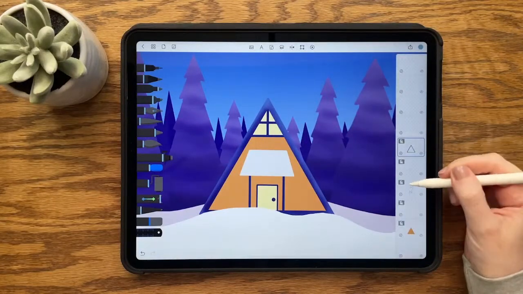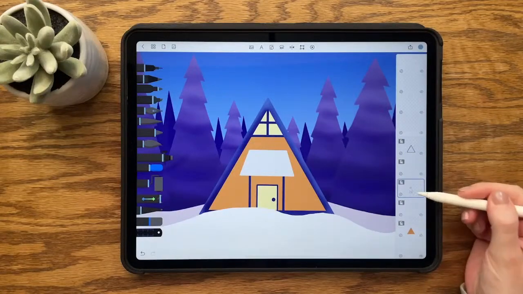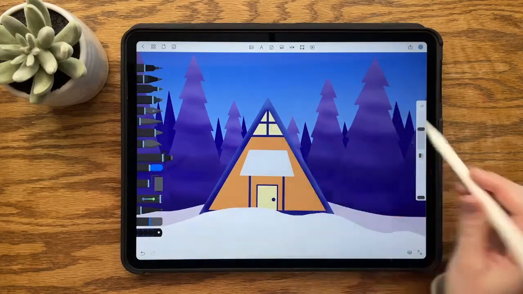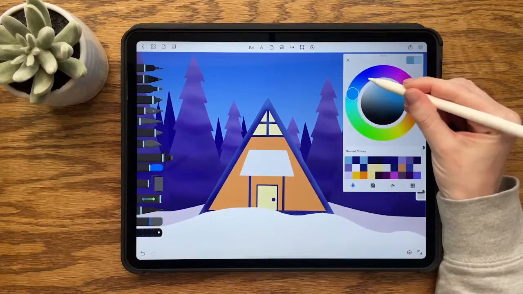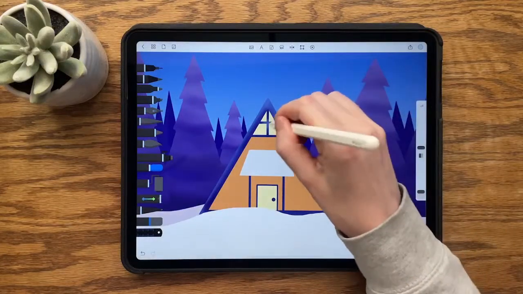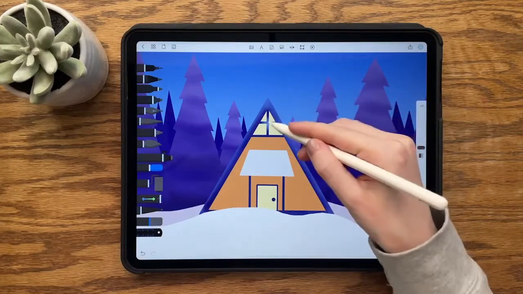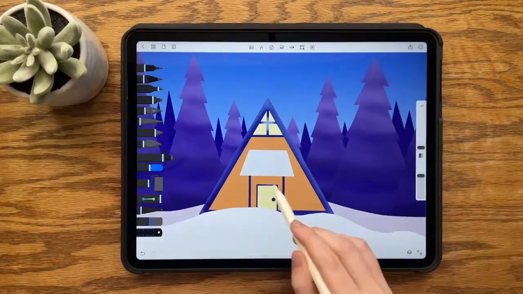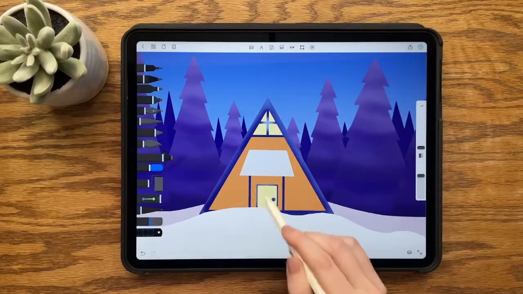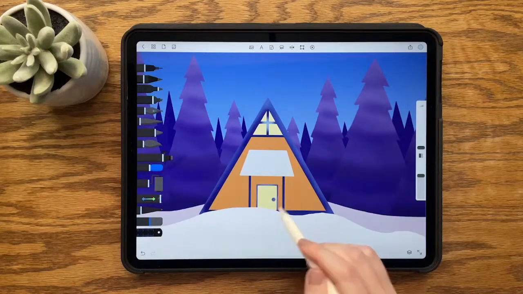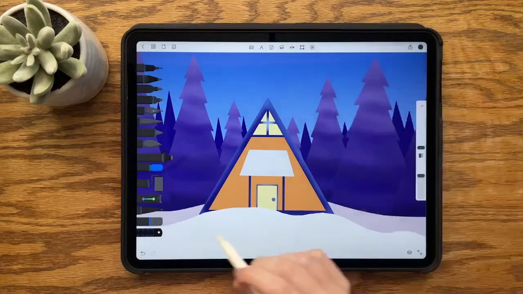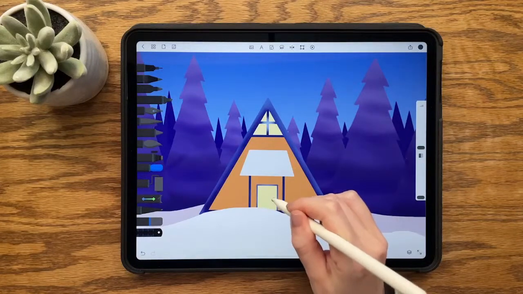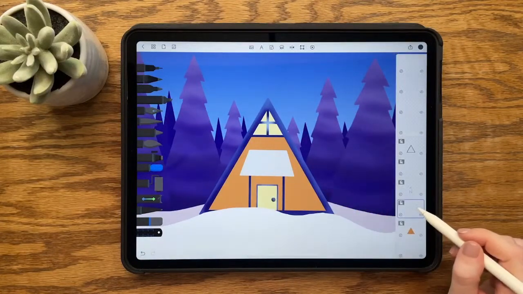Now I'm skipping over the awning, or that white trapezoid there, and I'm going to my framing layer, so it's the center of the window and the door frame. And then I'm using the bright blue at a low opacity to add some highlight to the center of the window. And I'm slowly increasing the opacity and adding some more brightness. Then I'm doing the same thing to the door frame. I am selecting a dark blue, almost black shade and the marker to add a little bit of shading to the bottom of my doorknob.